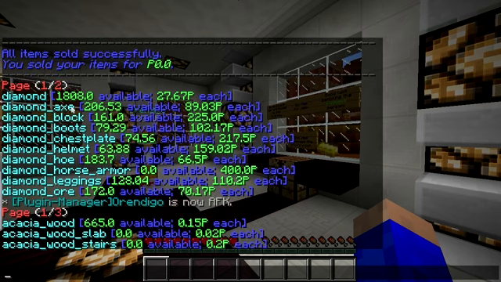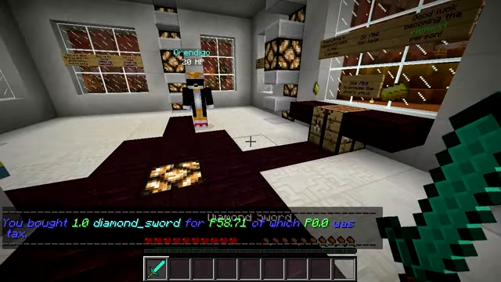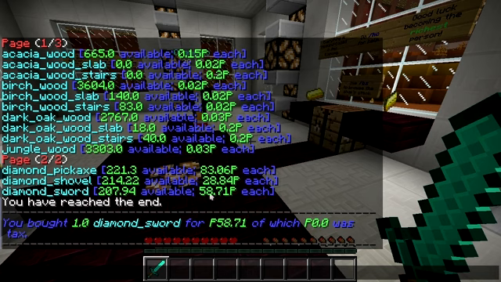So let me also show you the diamond page 2. /BS space diamond space 2 will show the second page. And for our next part we'll need a diamond sword. So I will buy a diamond sword by doing /buy diamond sword. And I want to buy 1. And now I have bought 1 for the price listed here.